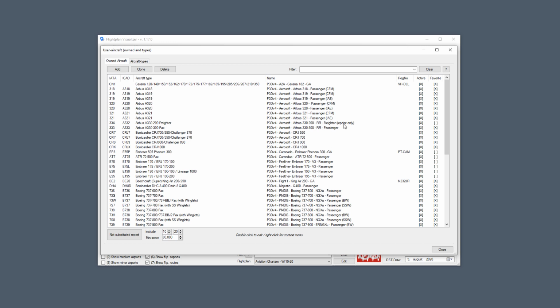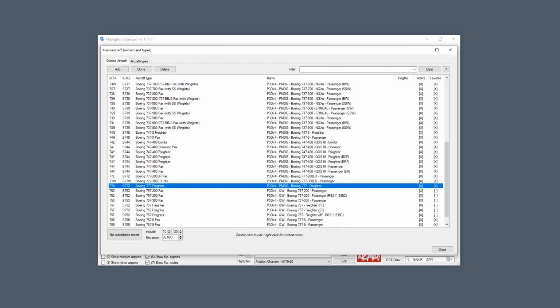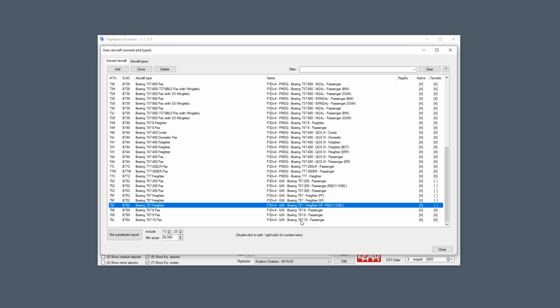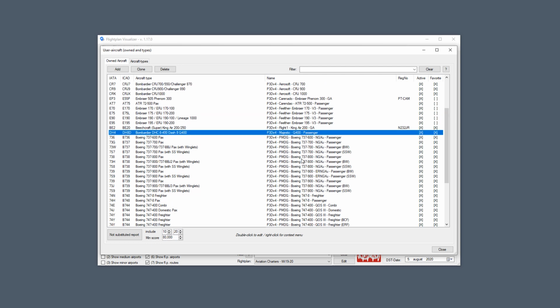This one is a freighter, and actually it's not a freighter because I don't have a 330 freighter, but some people have made freighter paints for the Aerosoft 330. You see here, if I go to my Boeings, I will have both passengers and freighters. These are the Quality Wings, and the PMDG or the Majestic 400 and so on.